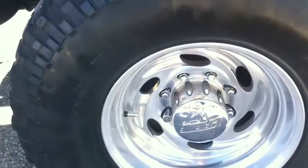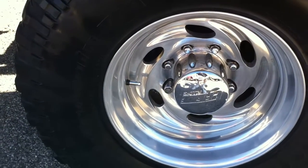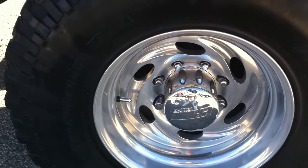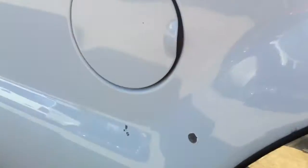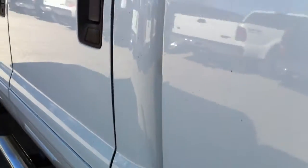There's the driver rear tire. And that is also like the passenger rear. It's a BFG Mud-Terrain T/A, 35, 12.5, 16.5 LT. A little more peeling right there. Funky little peeling. It's just kind of weird how it peeled like that. I've never seen that before in little spots like that. Anyway, you get the picture. It's kind of that way all the way around.